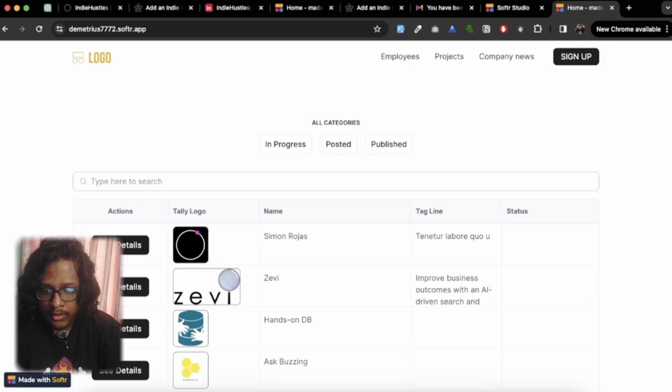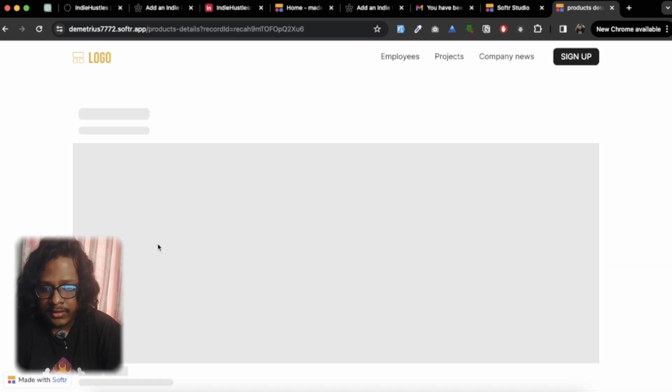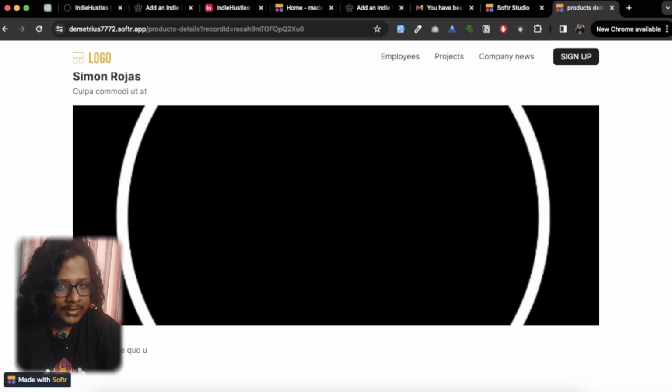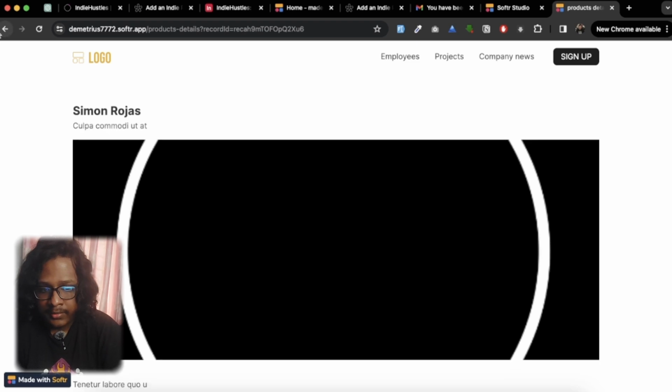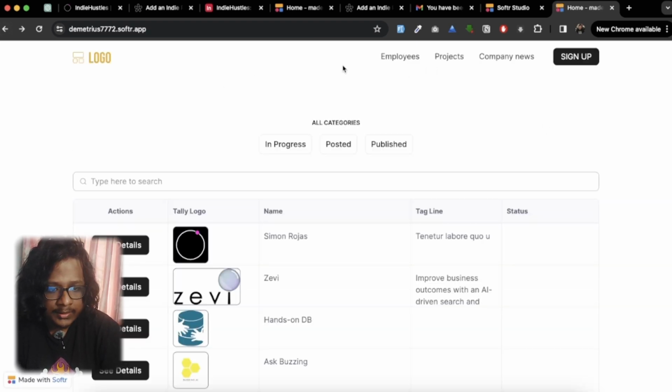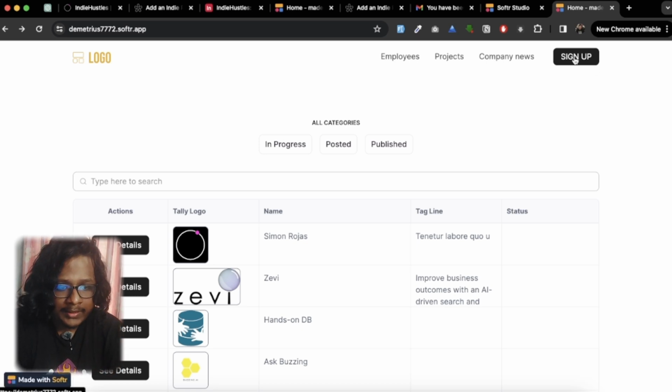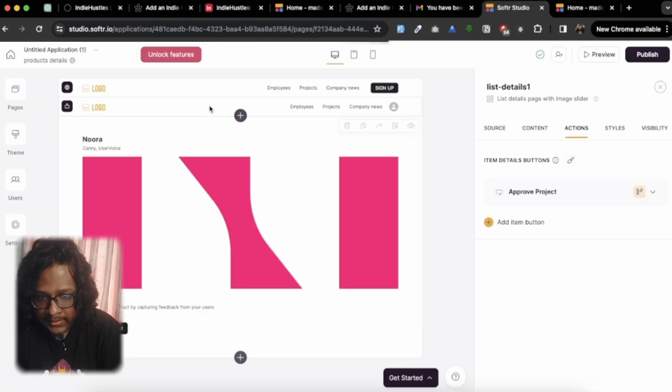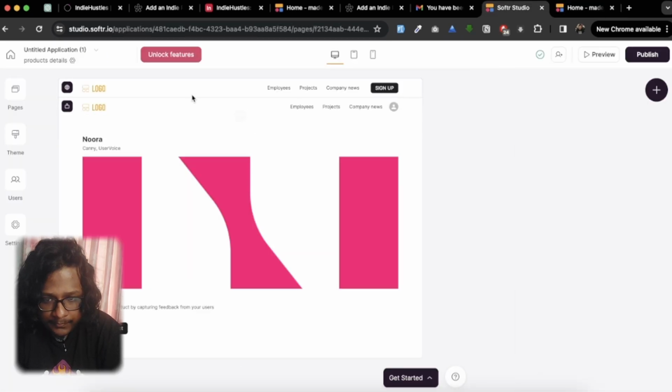So anyone cannot just come here and update our status. So that's pretty good. Now that the basic stuff is done, we just need to change the navbar because we don't want any signups. This is just for us, so I just want to have the login option. So we need to change the sign up UI.